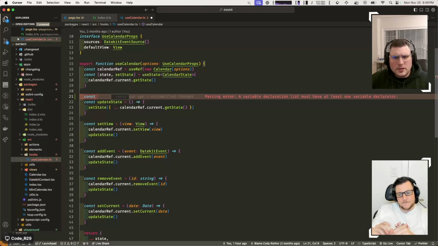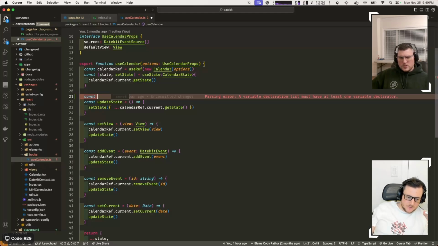Okay. I'm trying to think how we would do this. So we need a use effect hook that triggers on, actually no, we probably want a memo hook. So we have hooks already when you change the date and stuff because it recalculates the rest of the calendar, right?